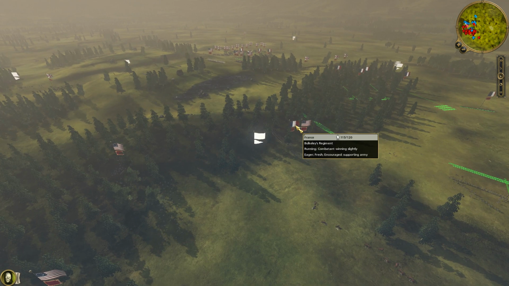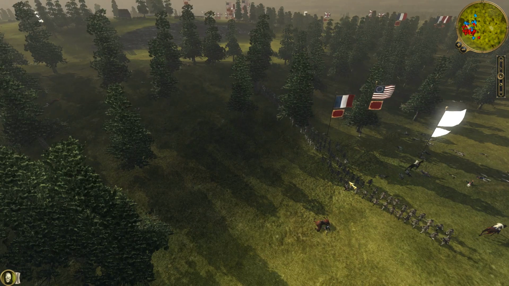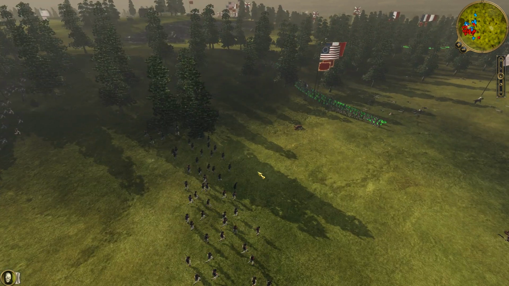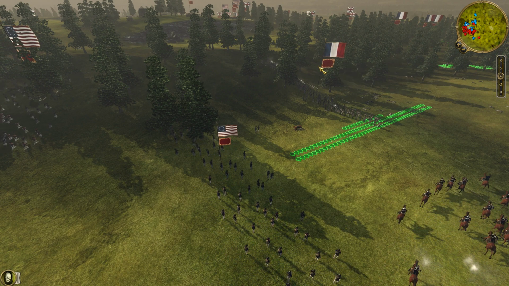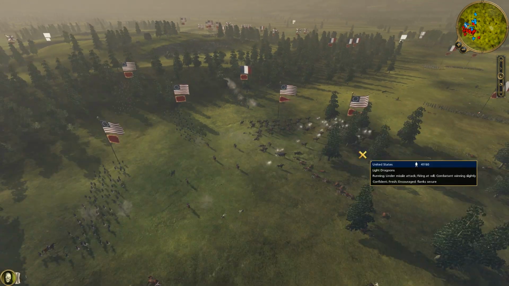I'm going to, I believe, fall back a little bit here just to get regrouped, but I do have this Bulkley still charging into this unit of Legion, but I didn't realize that it was just one guy right here that's not going to die, that's in the fight. So I stop and I do get a pretty good volley off on this cav.